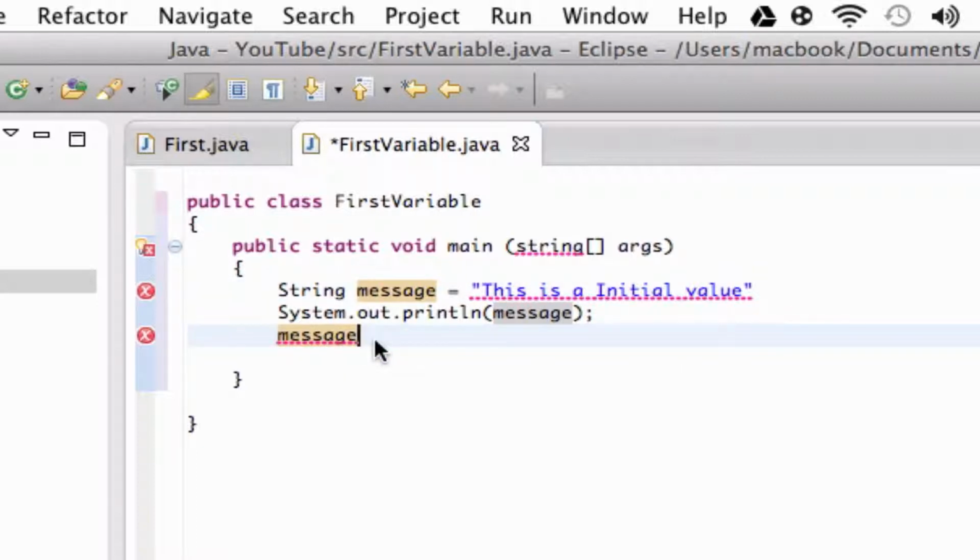So then message space equals, and then the inverted commas again, and then in the inverted commas you want to type your message. So, this was ran from a different location. That will be my message.